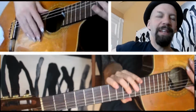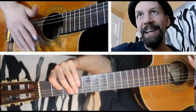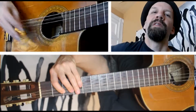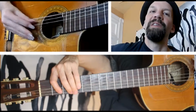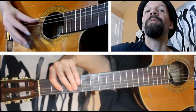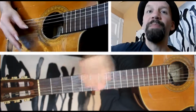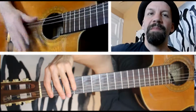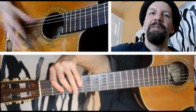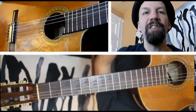Then after that C, I do a little percussion, and I just smack the strings with kind of the heel of my thumb. That's the first part. Okay, then moving on. I'll go and play the whole thing. That's the whole thing, and that just repeats all the way through.